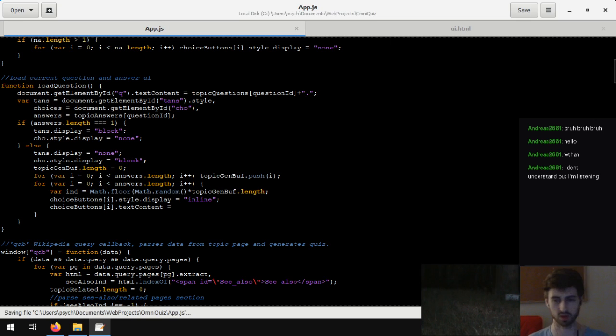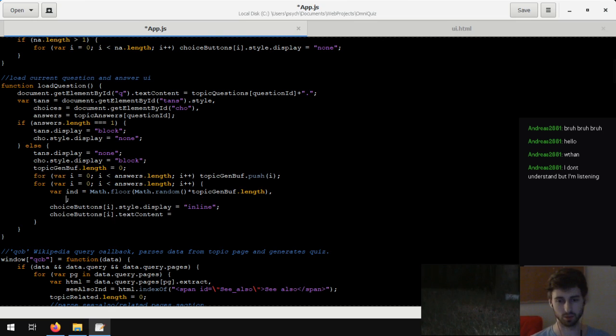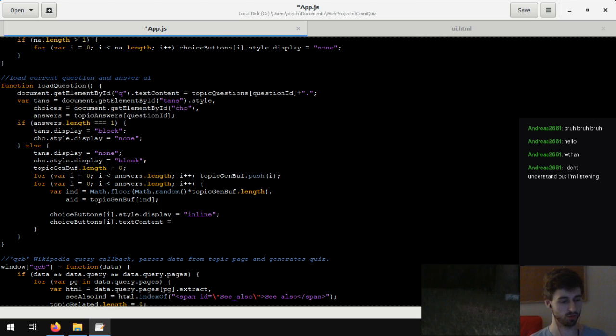So right here, we're generating a random index in the buffer, our random selection from the hat, and then we're gonna make the selection. AID is our answer index. We'll get that from the hat, and then we're gonna remove the object from the hat, doing splice.